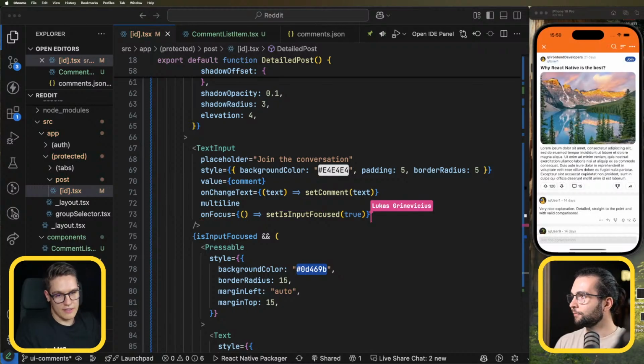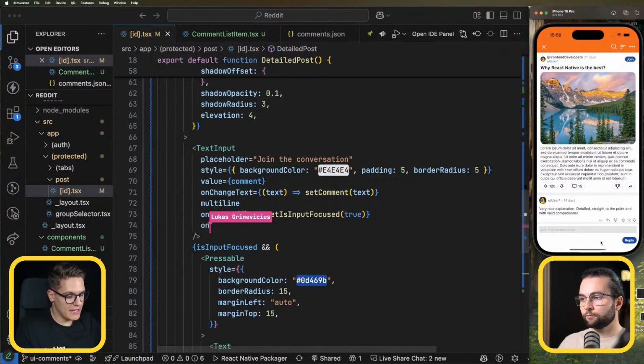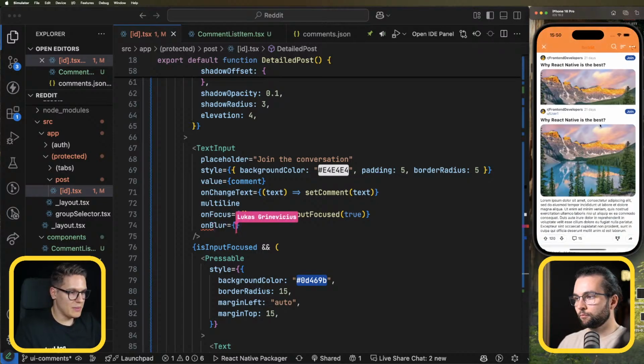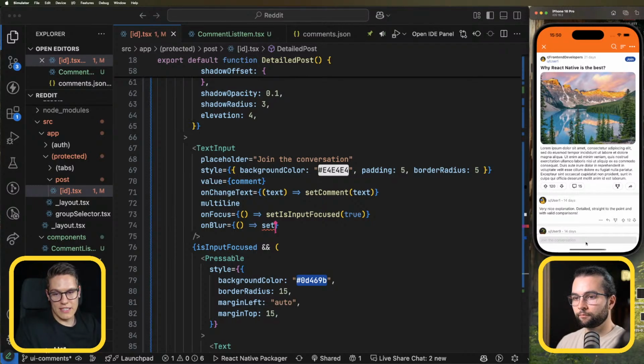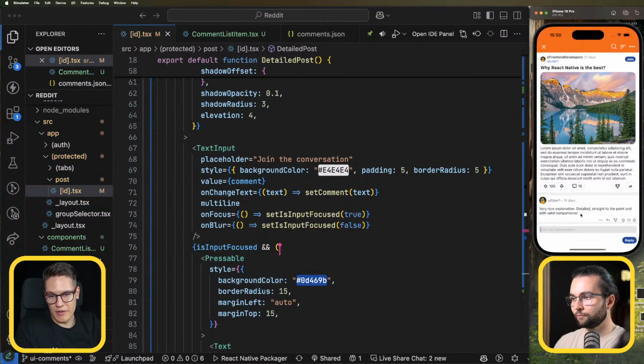So now if we click on the view, it will show us the reply button, but maybe we can showcase that real quick. Yes, we see the button, but now if we unfocus it, if we press out of it, it still is there. So what we need to do is simply pass the onBlur effect. It is called when the user clicks somewhere else, basically when the input is unfocused, and we will change it to false. So now it should work perfectly.